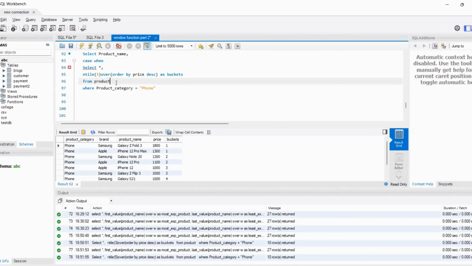Make this query a subquery and give the alias x. So we can write here WHEN x.bucket is equal to 1, then it should be written expensive phones. Okay.